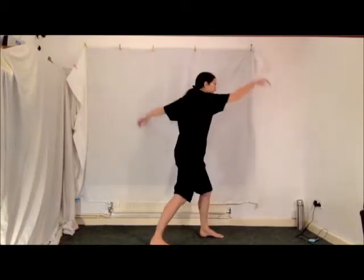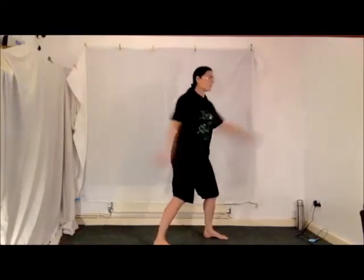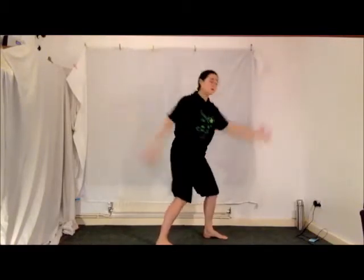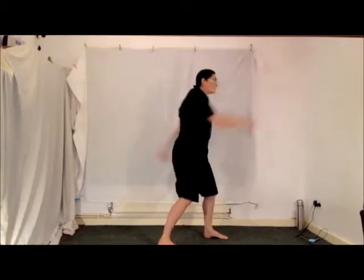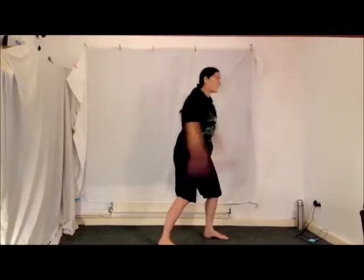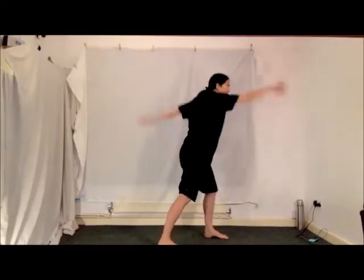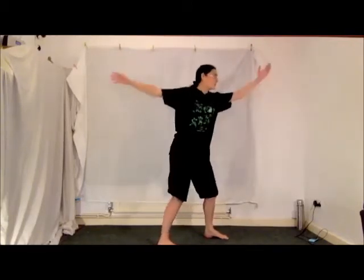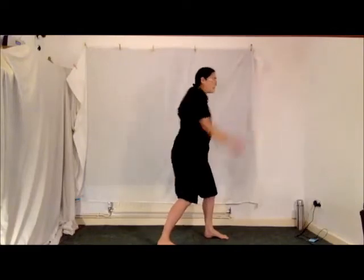So here we go. One, two, three, four, five, six, seven, eight. Now change palms together. One, two, three, four, five, six, seven, eight. Palms apart. One, two, three, four, five, six, seven, eight. Palms up. One, two, three, five, six, seven, eight. And then punches.